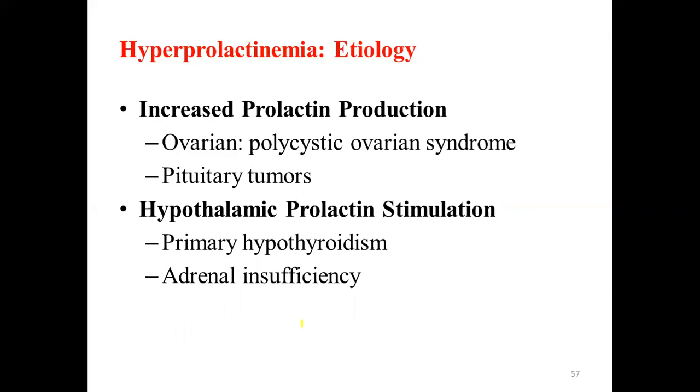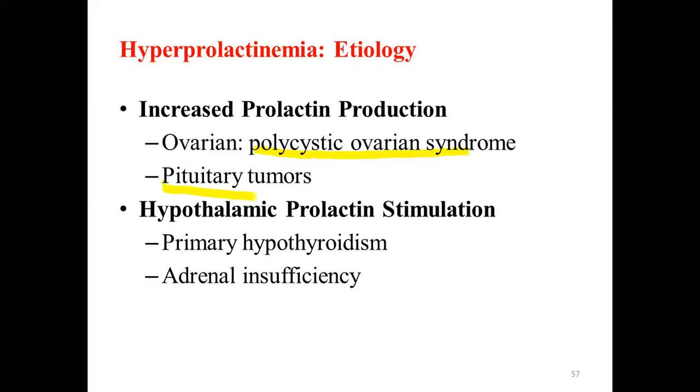But of course, some kinds of tumors can increase the production of prolactin. For example, polycystic ovarian syndrome, which is very common in females of reproductive age. We call it even ovarian cyst, which is a common finding, and mostly it resolves by itself, and there are currently no treatment modalities to manage this condition. Then pituitary tumors: when there is a tumor in the pituitary gland, the probability of a high level of prolactin production is very high. So some kinds of pituitary tumors can also increase the production.